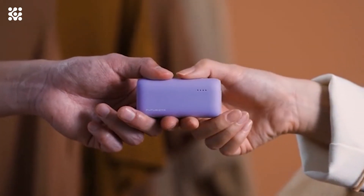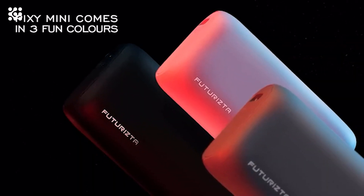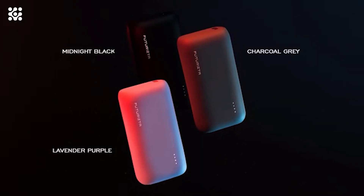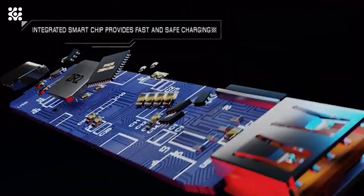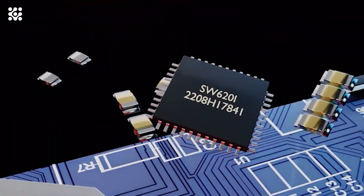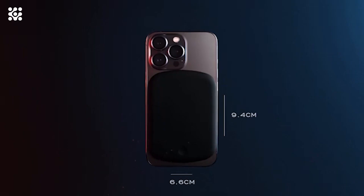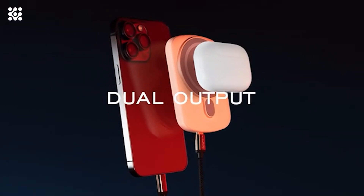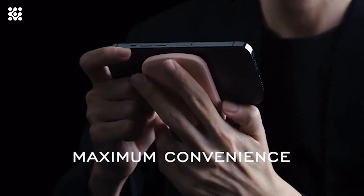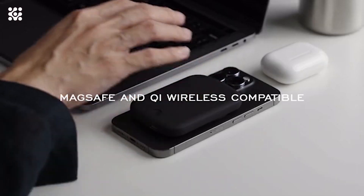No longer will you have to carry a brick around — at only 98g and with a form factor of a car key, Pixi Mini easily fits in the smallest pocket, pouch, or bag and you won't even feel the difference, unlike conventional powerbanks. This little powerhouse offers up to 20W power delivery and QC3.0 technology. It can fast charge most of your devices, including your iPhone, Samsung, Google Pixel, GoPro, Nintendo Switch, Kindle, and much more. With Pixi Mini with you anywhere, anytime, you can always rely on it as an emergency backup solution for all situations.